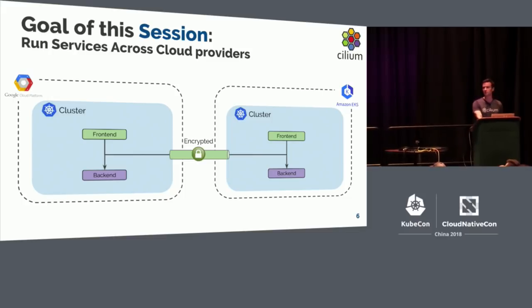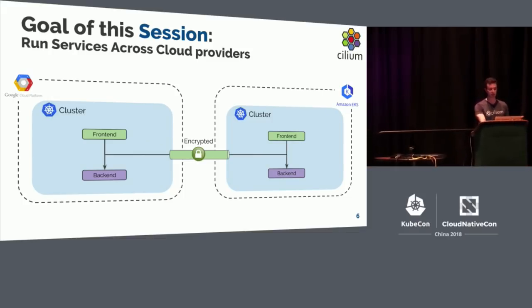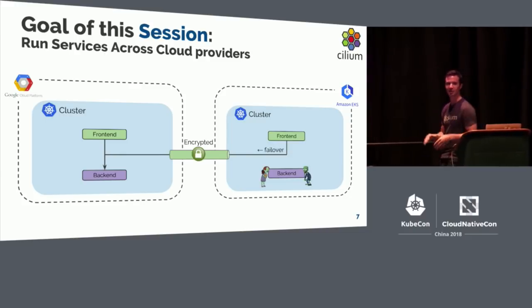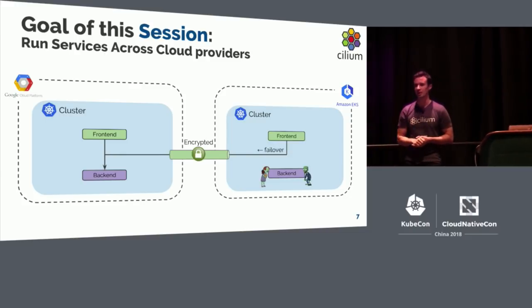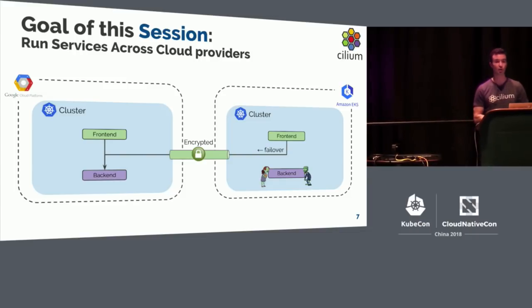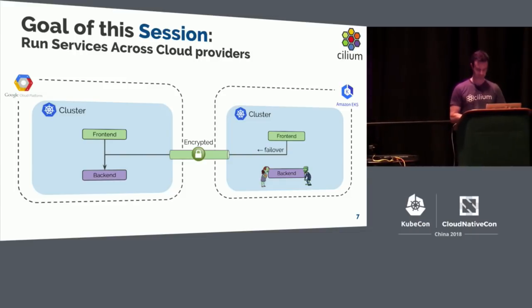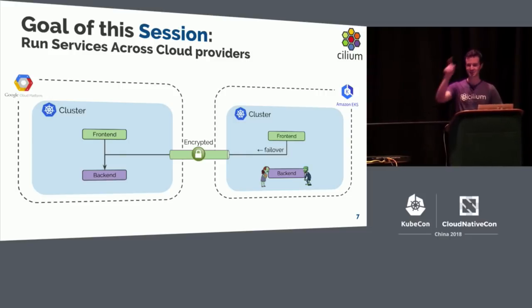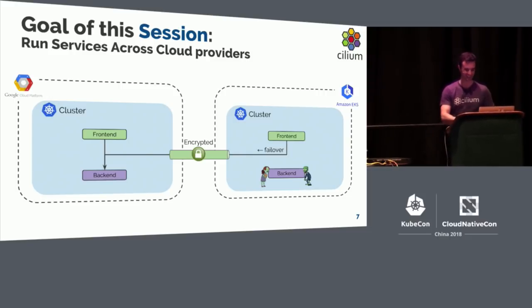And one potential use case, we'll talk about others, is that if a backend in one of the clusters fails and the zombies are coming in, it automatically load balances and uses the backend of the other cluster. So that's the HA use case. That's one. We'll discuss others. So that's the goal of the session. If you're not interested in this, you can leave the room again.